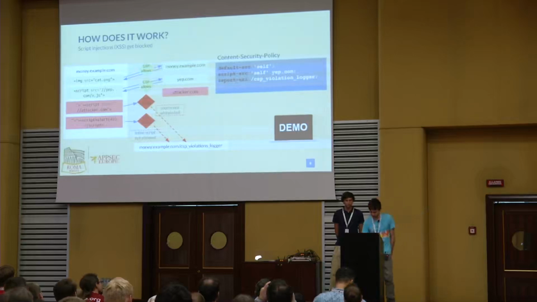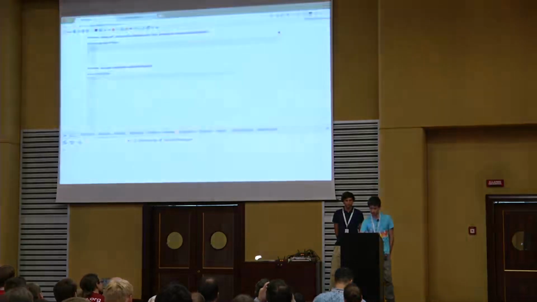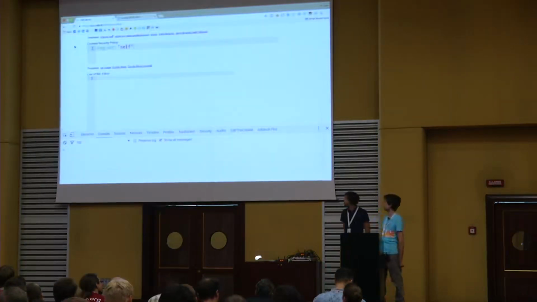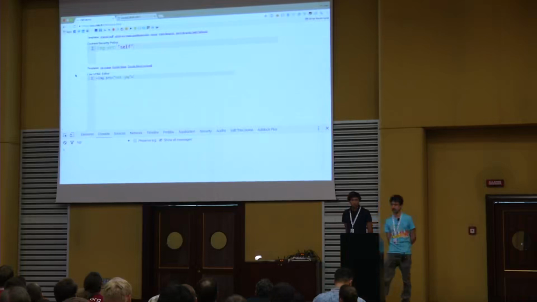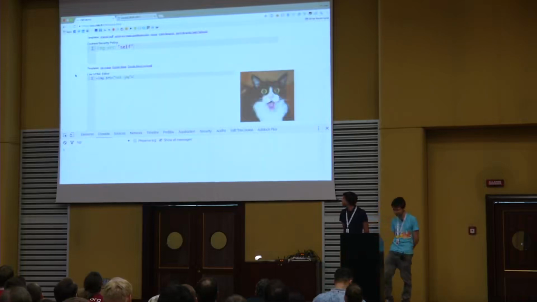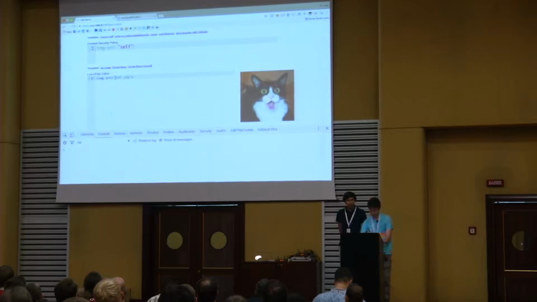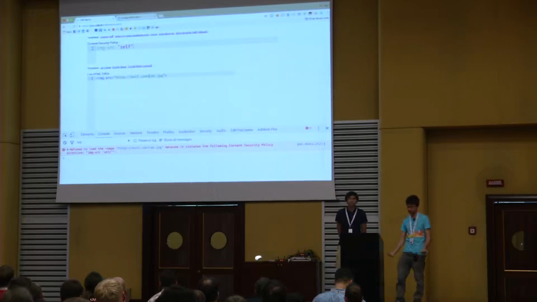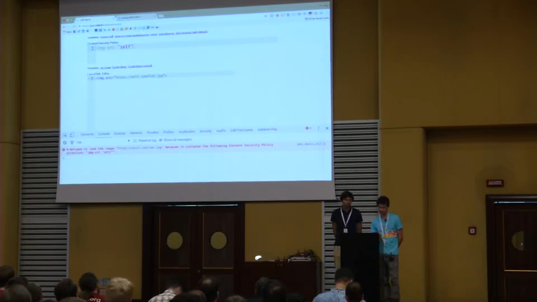I'm going to show you a very quick demo of this, just focusing on the image. So let's specify a policy with image source self. Can you see that? Yeah. And let's load the cat. So the cat loads correctly. But if the application tries to load evil.com/cat.jpeg as an image, you can see that the browser refused to load the image. It's even before it tries to fetch it, right? It's not fetched because it violates the content security policy img-src self. Okay?